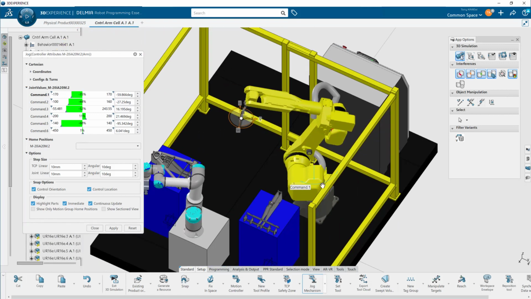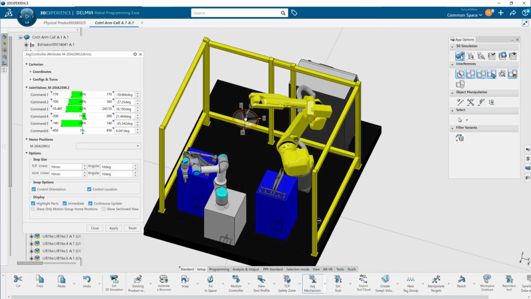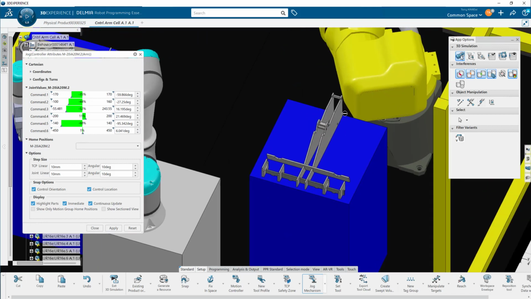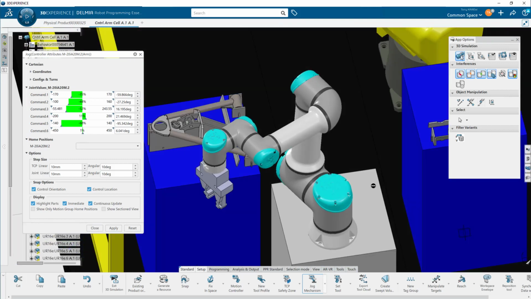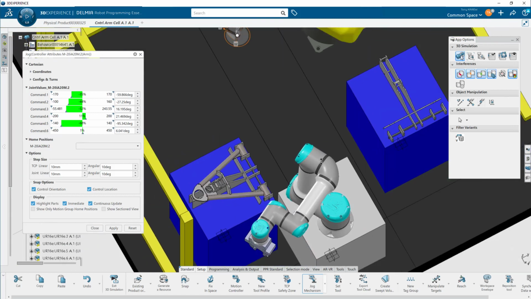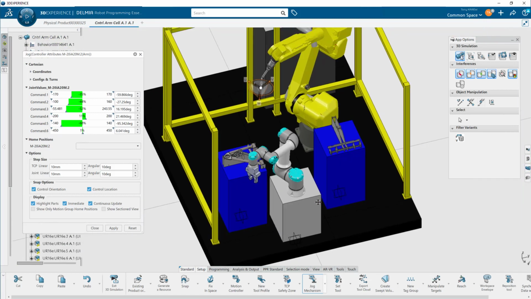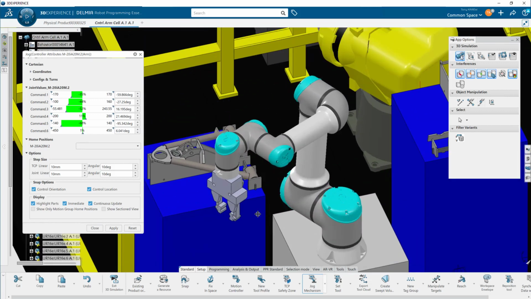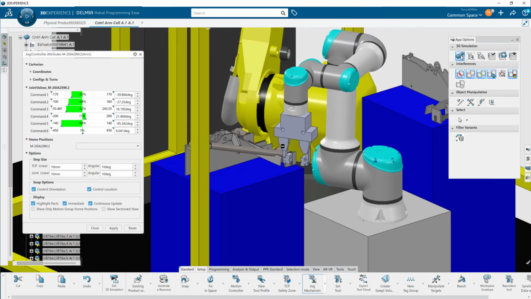Okay, so I'll put the weld robot over here. Okay, so I have a fixture in place to drop off. I have a part and a fixture that I'm going to pick up, and the robots are at home and the gripper is open. Let's check.